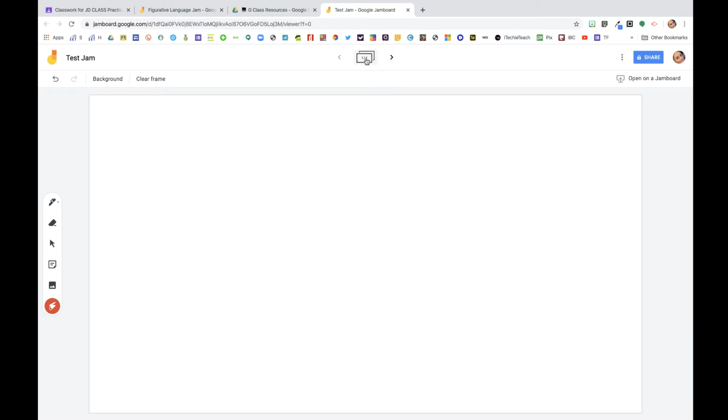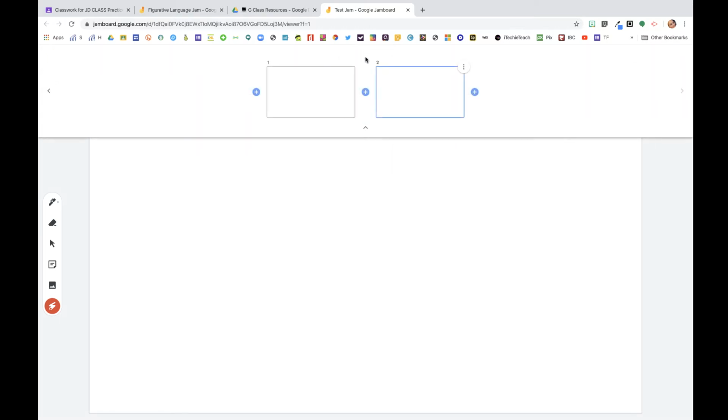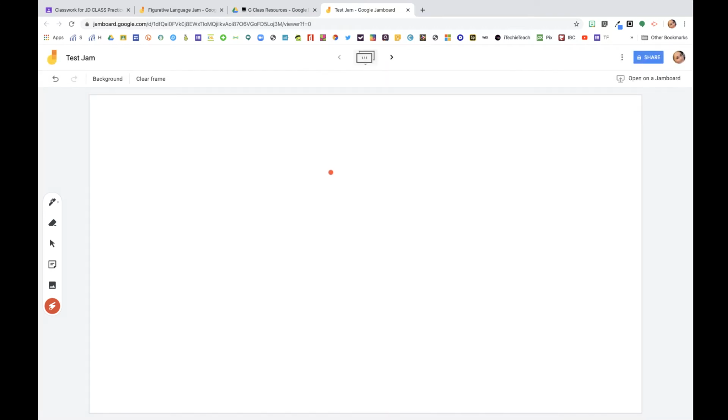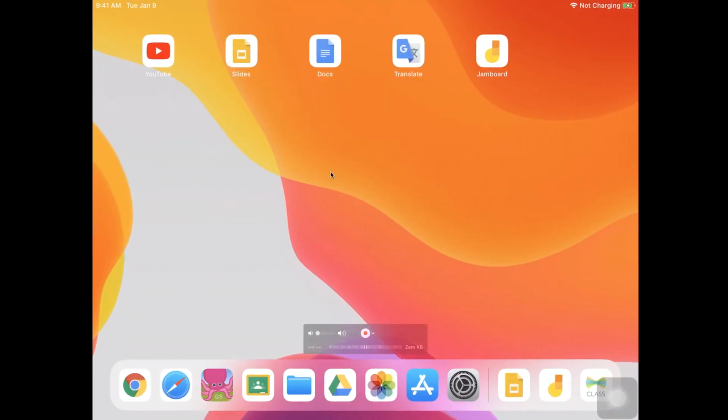We do have other pages that we can go to. If we click on page 2 or on this arrow here, it would take you to page 2 and add it. Or you can click on that down arrow and it's going to take you to all your different ones. If for whatever reason you made an extra one you don't want, click delete, and then you can get right back into where you were. So that's the basics on Jamboard for Chrome. Let me show you the extra tools that you get when you're using the app, which is a lot cooler.